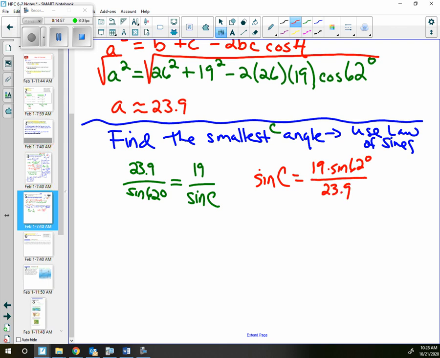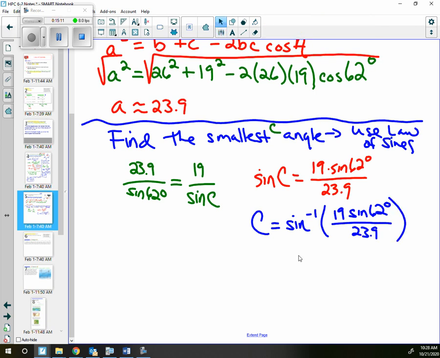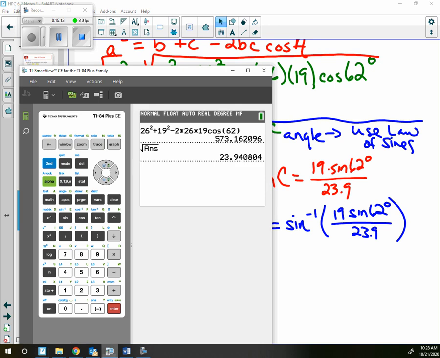And then we're going to do inverse sine, because remember we want what angle C is. So inverse sine of 19 times the sine of 62 degrees, divided by 23.9. Be careful on finishing out parentheses. I'm going to show you when I type this one in where people can kind of fall apart here. So if I'm going to type in that inside, 19 times the sine of 62, finish off the parenthesis. That parenthesis right there is the one that people forget, and then when you hit the divide, you're not dividing what you think you are. So just be really careful. Those little details can get you on these.